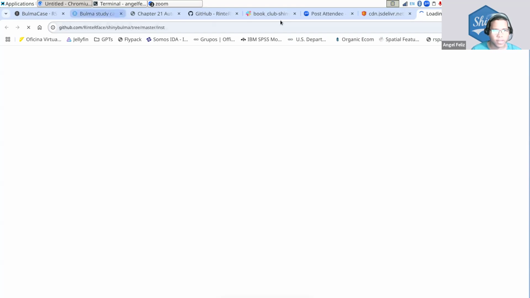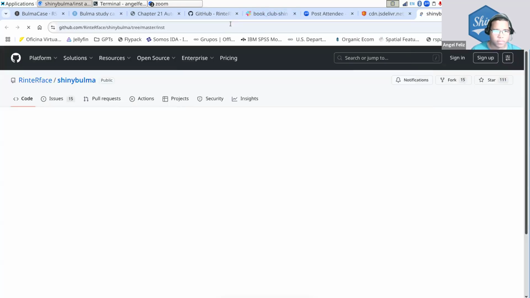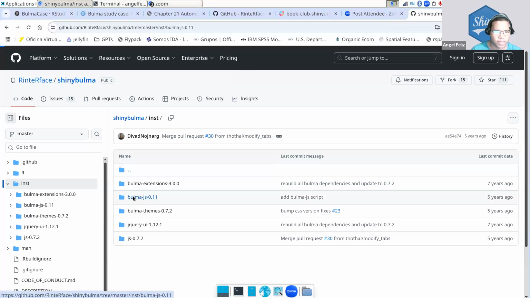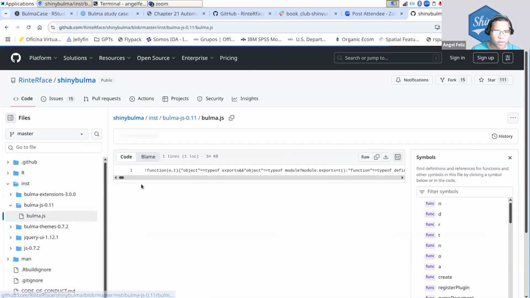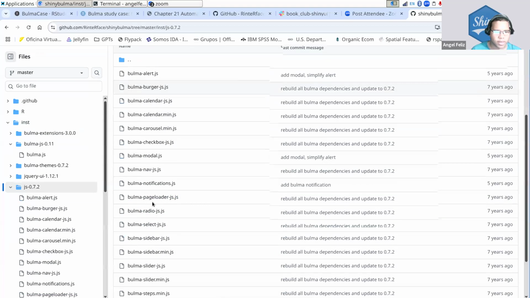Oh, that's weird, GitHub is slow. Okay, they have Bulma.js here as a separate folder. Then you have the one script for everything. jQuery UI, JS.